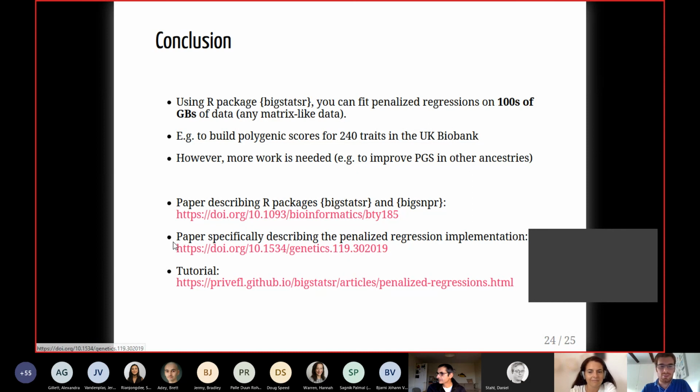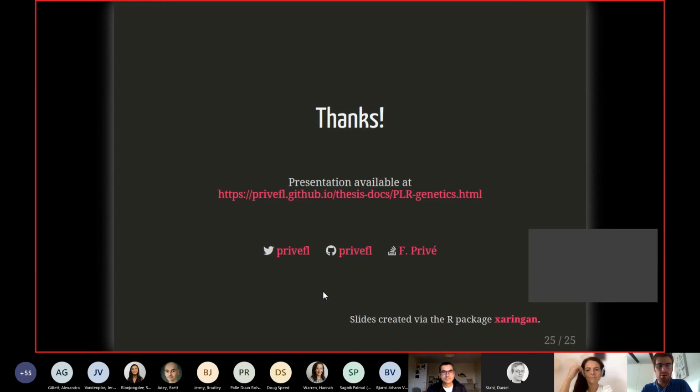And then there is this paper specifically describing the penalized regression implementation that I showed today, with some application to genetic data. And there is also a tutorial on the package website, for example, to better illustrate some parameters of the functions and so on.